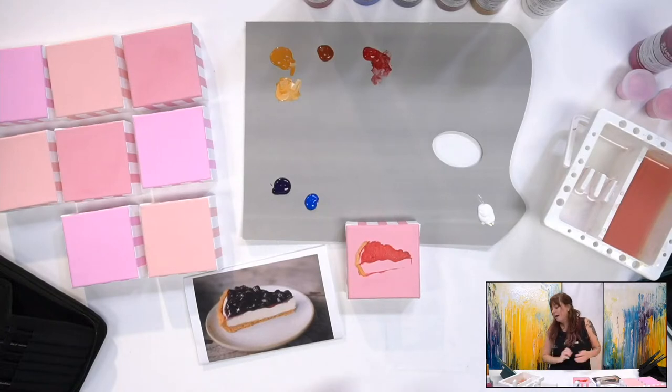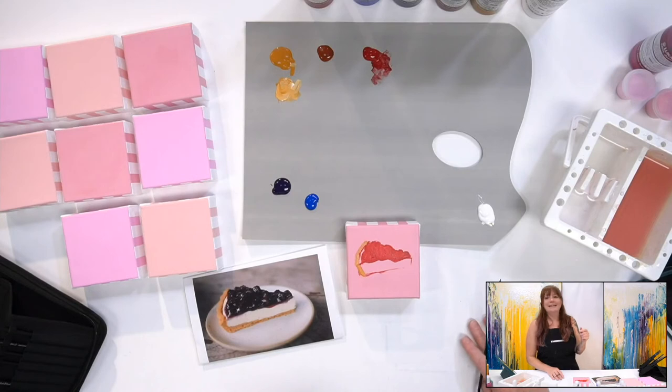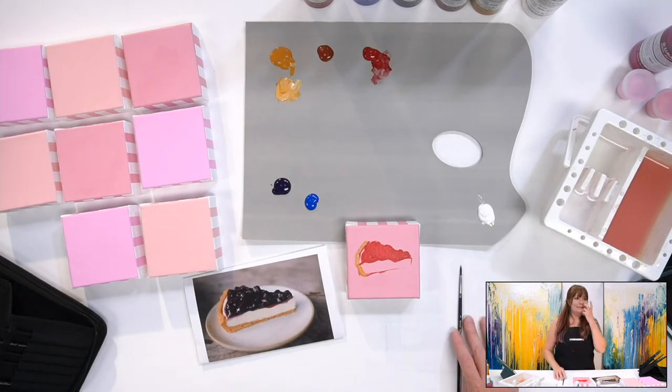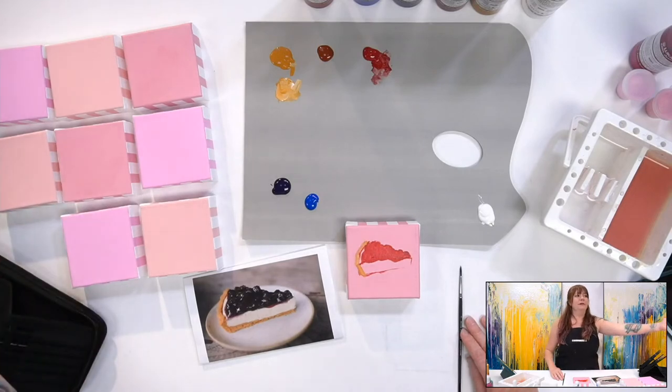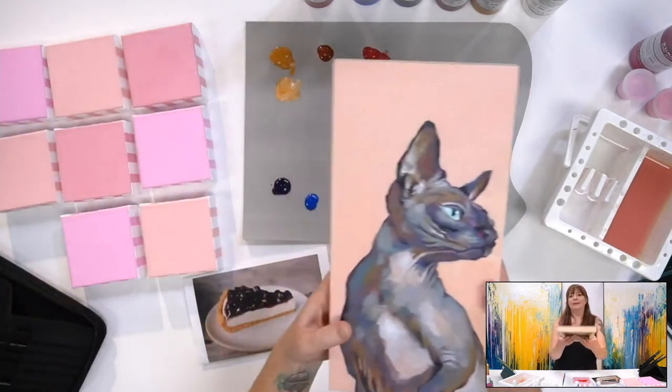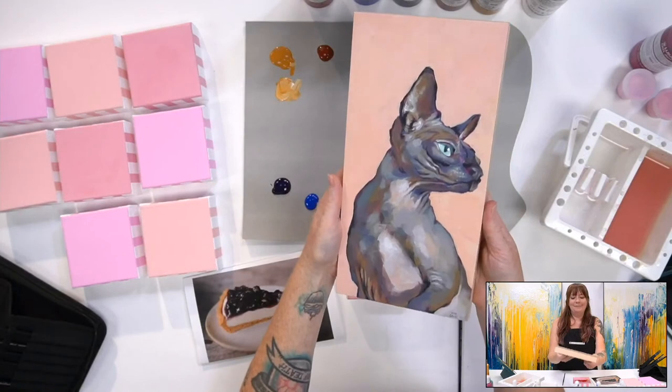Ah, yes, Suzanne. Usually I do use opposites in my paintings on purpose. I did a painting of a cat that was a lot of blue tones. Is it like blues and purples? Katie's gonna grab it here in just a second. I'll show you guys. I really do like using a lot of really funky warm tones. Here it is. This is the cat painting that I did.